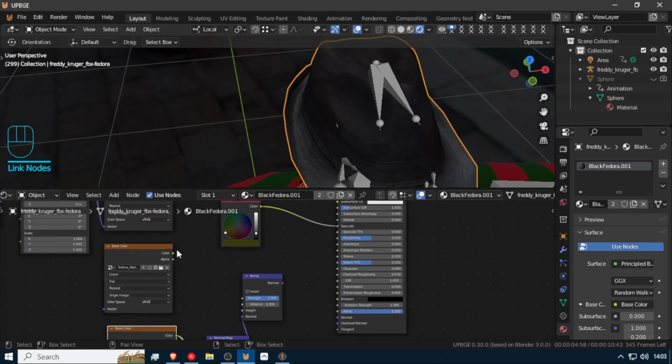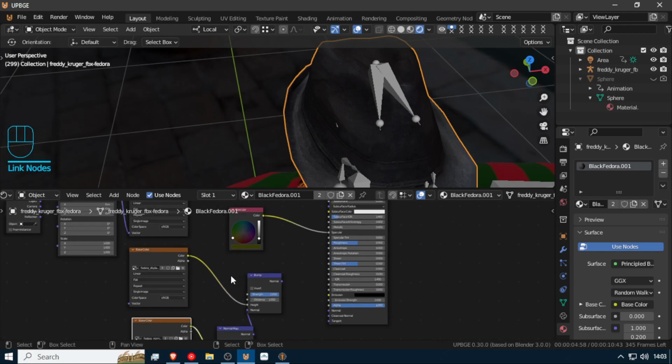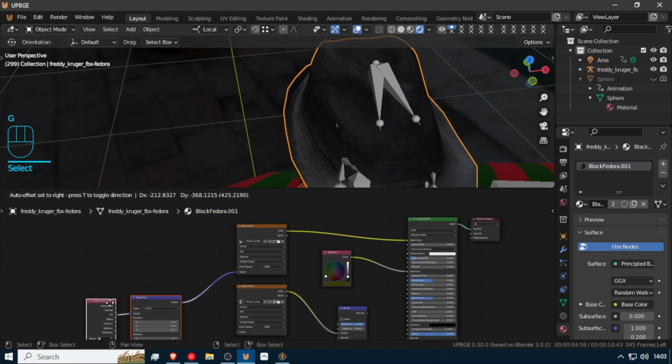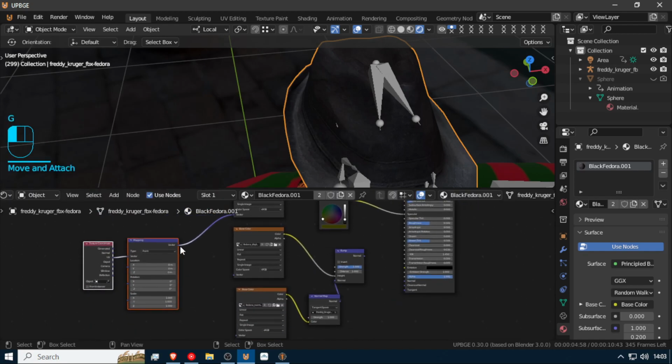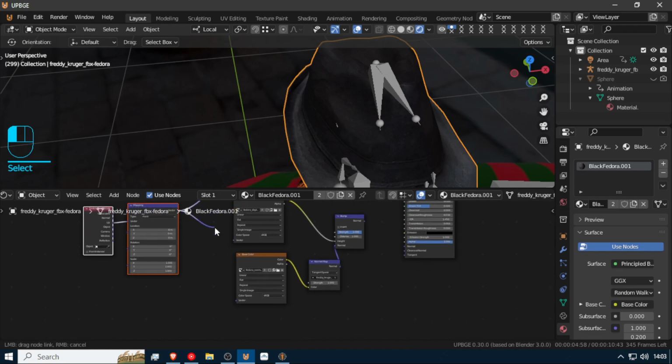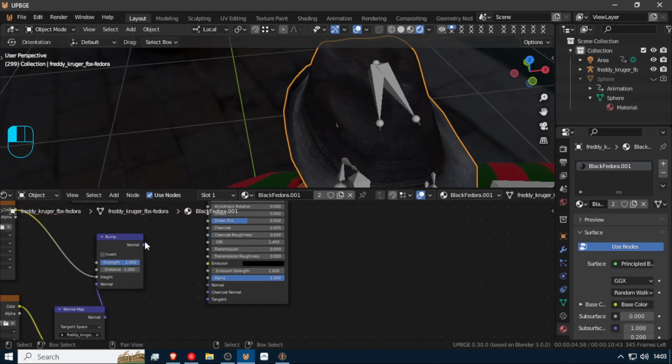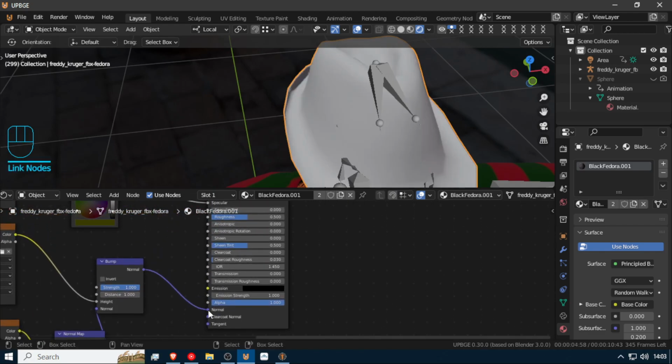This plugs into the height of the bump map. You can take these and just bring them down. Connect these up. Just like that. And last but not least, normal.